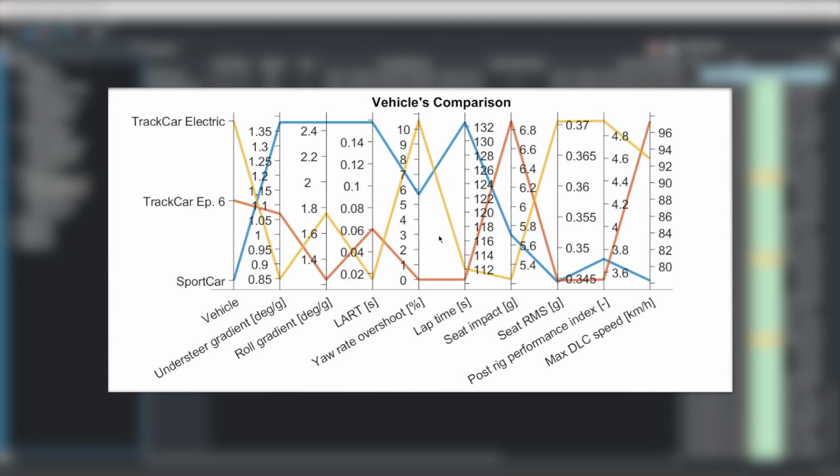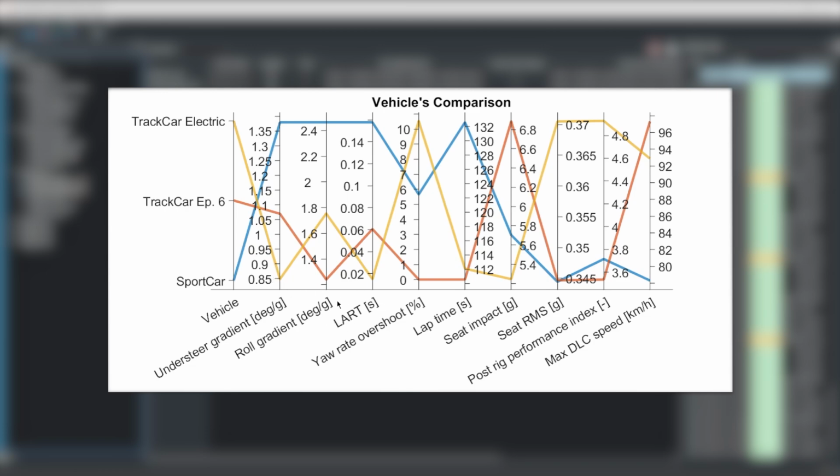If we focus on the track cars only, we can observe how the different mass properties affected handling. Despite being heavier, the electric track car shows less body roll than the combustion model due to the low center of mass. While sharing the same setup as they are now, the understeer gradient result suggests these cars behave differently, with the electric version maybe the most neutral among them.